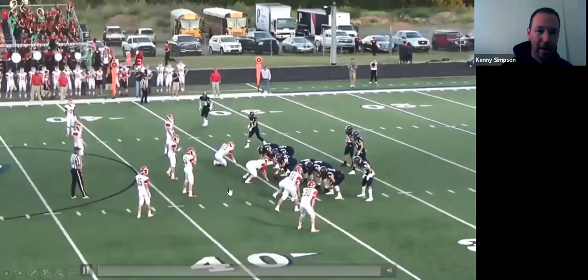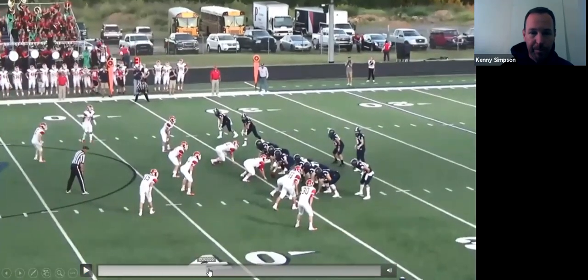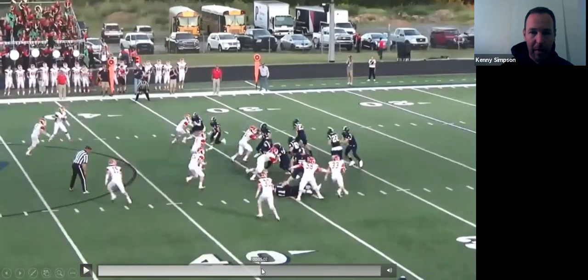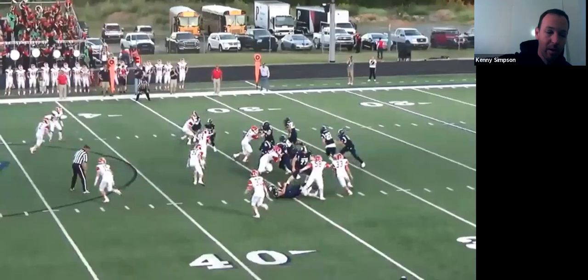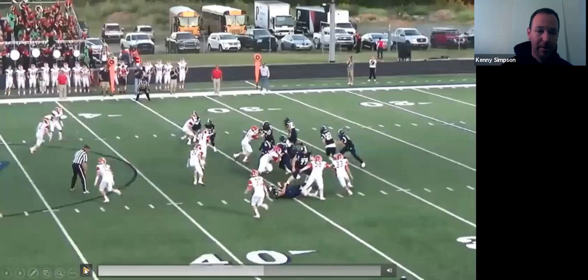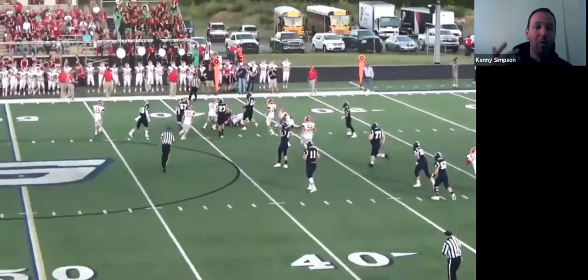I'd rather he was open-handed. But all he's got to do. So receiver coaching wise for you guys, we want to aim. So 3 is going to aim to the upfield shoulder. Okay, the upfield shoulder. Let me stop it right here. That's actually a great path by number 3. Aim for the upfield shoulder. Invite this kid to try to go underneath. And as soon as he goes underneath, just shove him down there because we're going to hit it quick enough that it's not going to matter. Boom, boom. And if 23 had blocked anyone, it'd have been more than 3 yards.